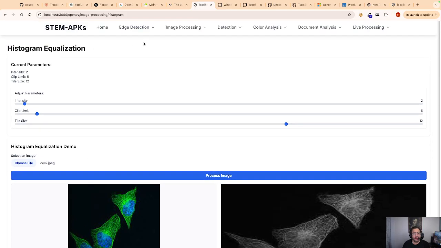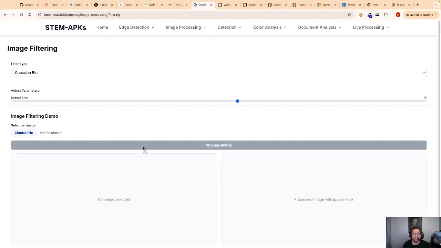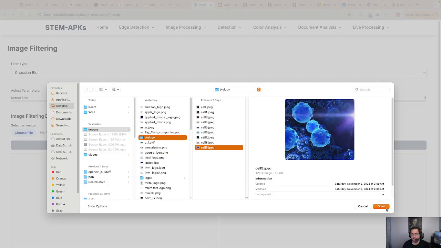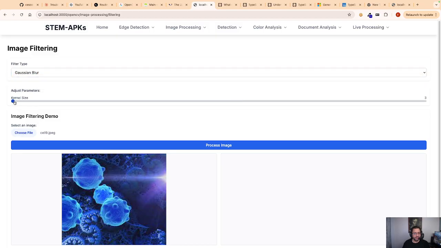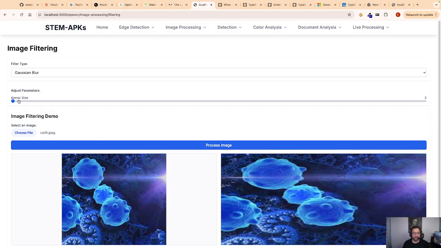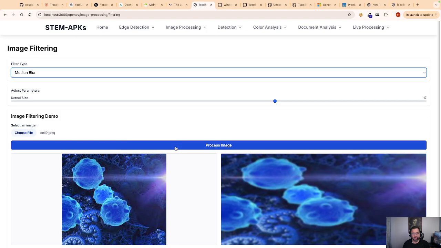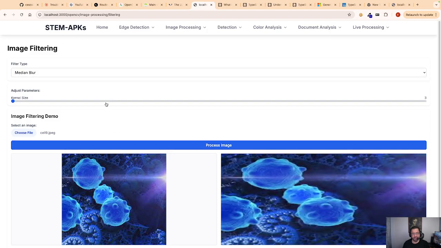Okay, and I want to show you some of the Gaussian blur. Now it gives you options. We're going to do Gaussian blur first. Let's start with a low kernel size. And as you increase the kernel, you're going to see the blurring taking place. As you see, it becomes more blurry. You can increase to a medium blur. Same thing, we'll start from scratch. And you can see it gets blurrier as we increase the kernel size. Okay, and that's what we'll be doing.